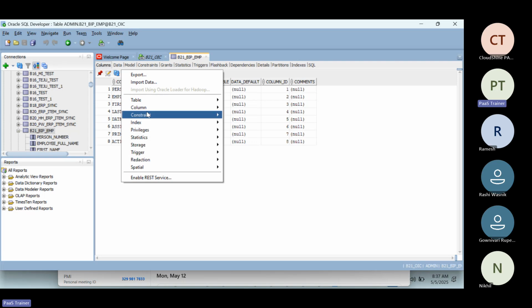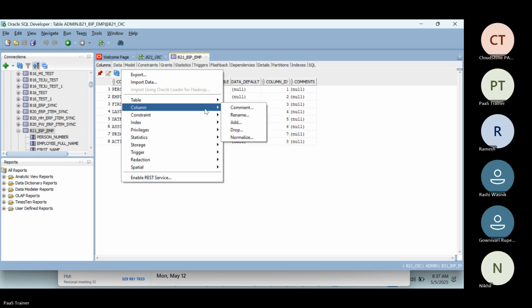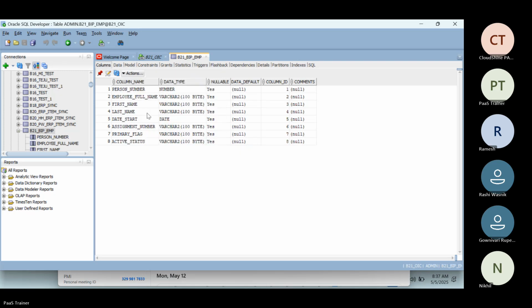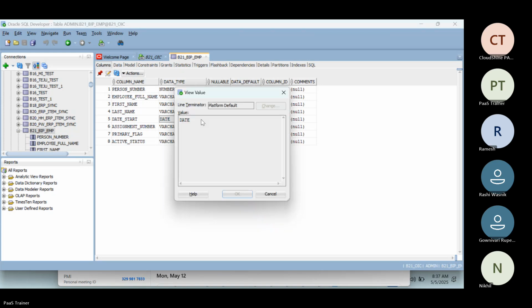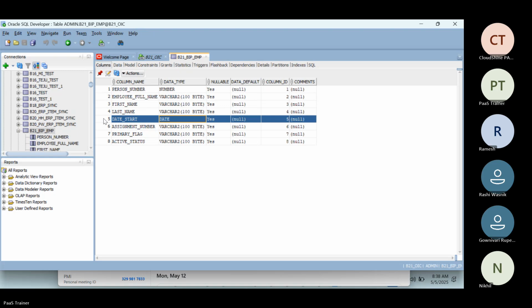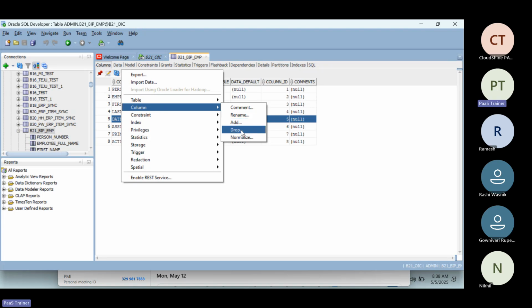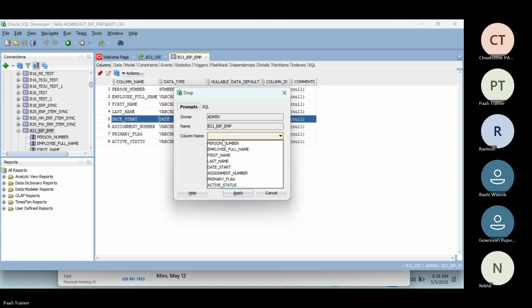And we can go and modify the column. Okay, let us drop the column and then we'll add it again.